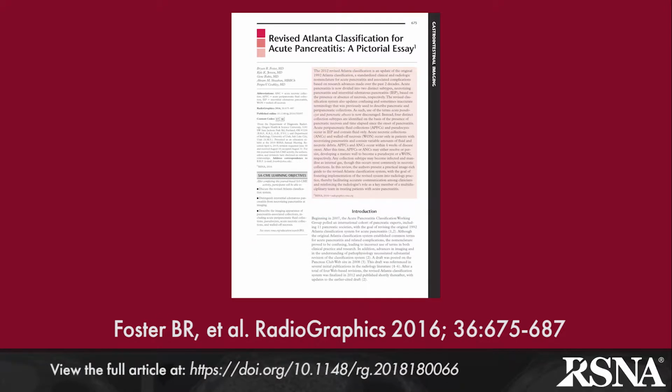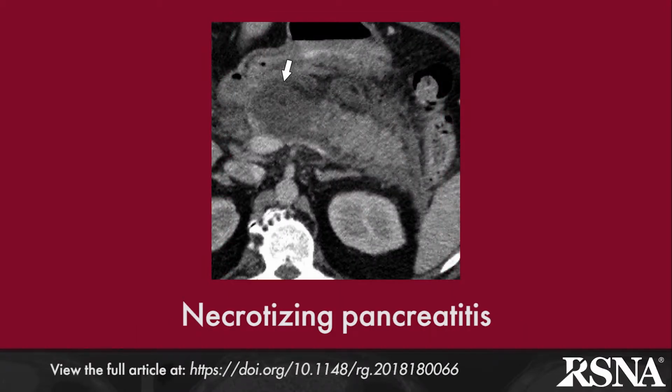In this paper from the Oregon Health and Science University and colleagues in Portland, Maine, and Salt Lake City, Utah, the authors begin by providing a review of the 2012 revision of the Atlanta Classification System of Acute Pancreatitis, the topic of a May 2016 RadioGraphics article authored by the same OHSU group.